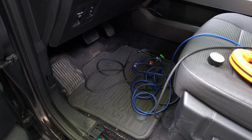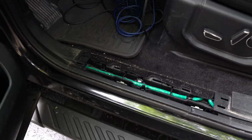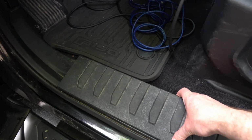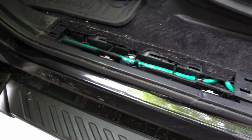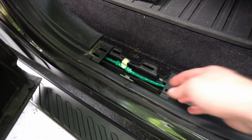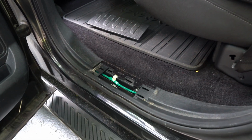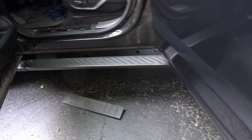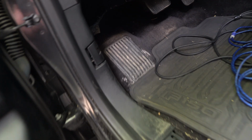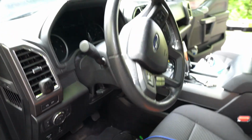And over on the driver's side, where we have the RCA cables, I already took off some of the paneling here. This panel is extremely easy to get up. You just get your fingers underneath it and give it a tug. Same thing with the back seat. So I just pulled this out. So what I'm going to do is use that same fishing cable and fish these RCAs back to the back, and then I will run them up under the dash and to the head unit where they will connect.